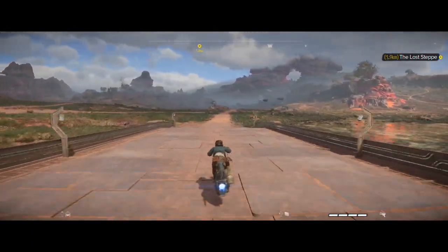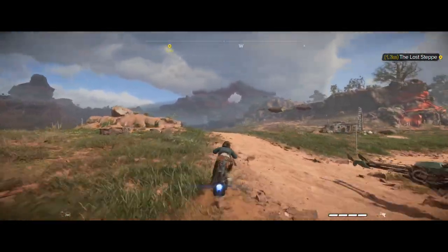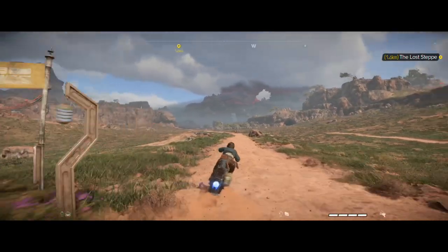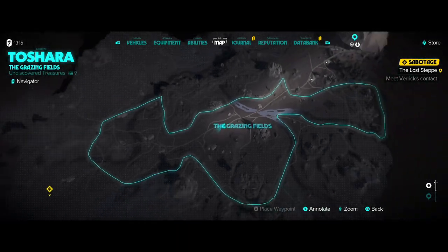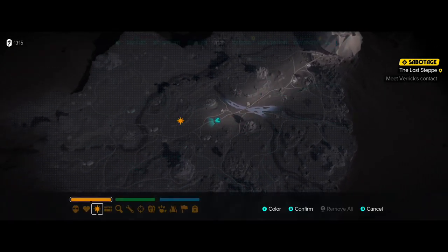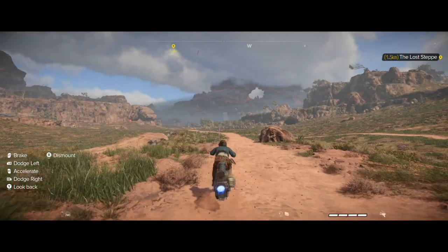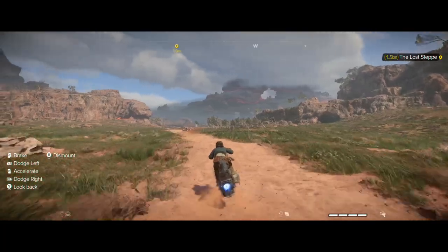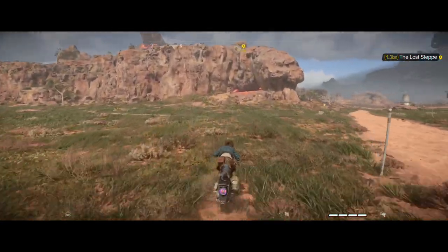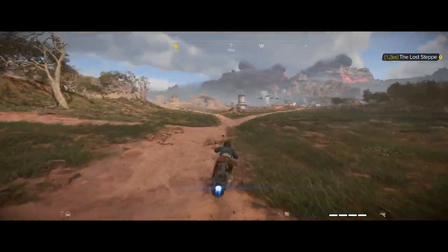Is there fast travel locations along this map? Let me look at the map here. Is there anything showing up? That's not what I wanted. Yeah, let's just keep heading there. Still got 1.5 kilometers. This is a very beautiful map. There's more stuff popping up. I don't want to get distracted too much. I want to continue on with some main missions.